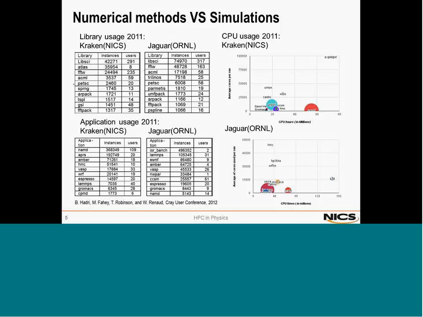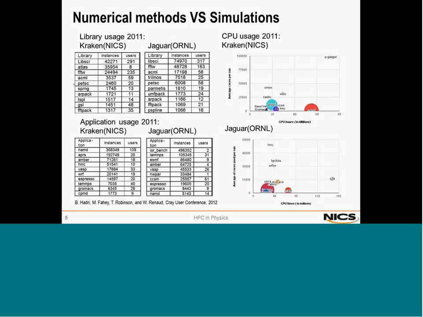Here I list two statistics tables on two supercomputers. Kraken is one of the supercomputers at the NICS Center, and Jaguar, now called Titan, is a supercomputer at Oak Ridge National Lab. I list the scientific library usage, as you can see on these two computers. The first one is the most cited library on both machines. It's a library developed by Cray, and it contains common scientific routines like linear algebra routines, etc.